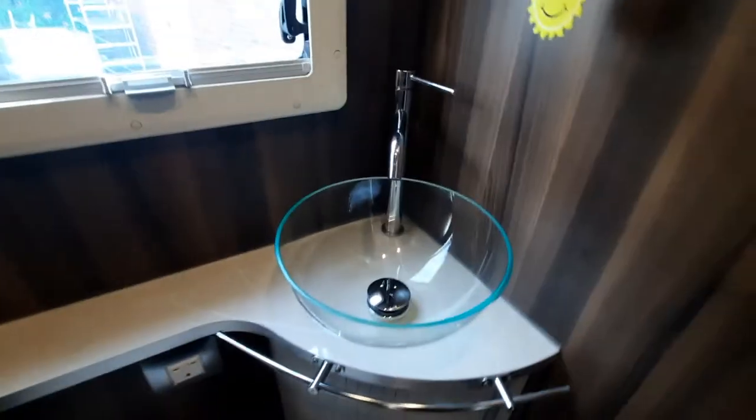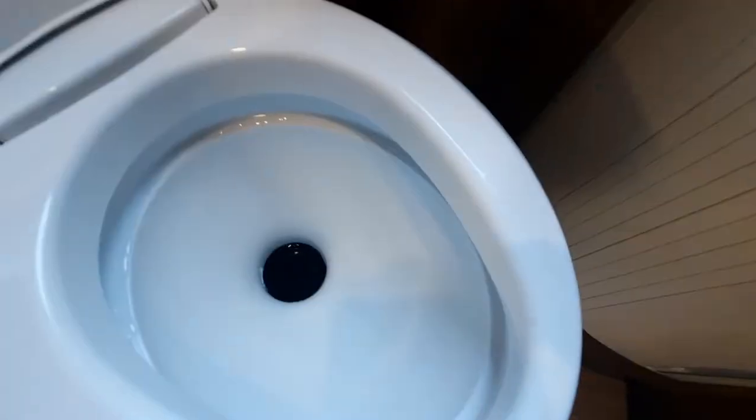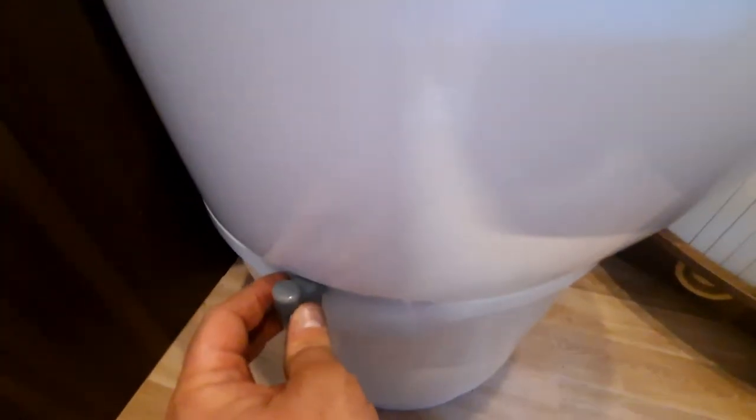Into the bathroom area, we've got your mixer tap, your sink, plug socket, and rinse — for the toilet, when you press that with water in the system, water will come out and go into the toilet. To open and shut the toilet valve, there's a little valve at the top back — it's got to be closed, towards the front of the vehicle, to allow you to remove the toilet cassette. If it's in the forward position towards the rear of the vehicle, you will not be able to pull that cassette out.